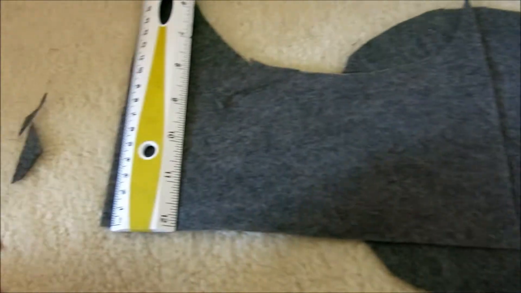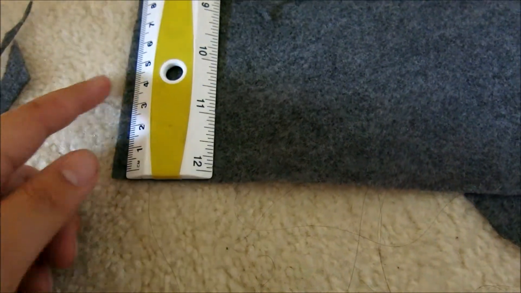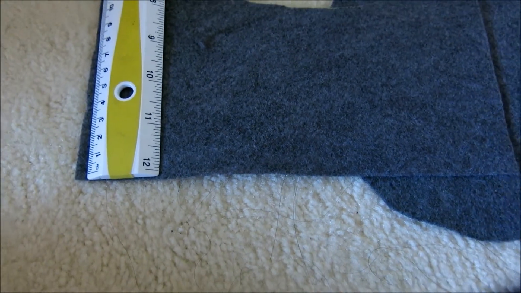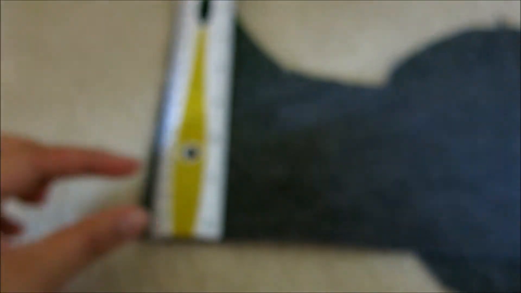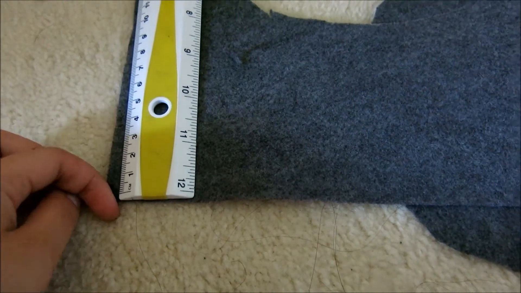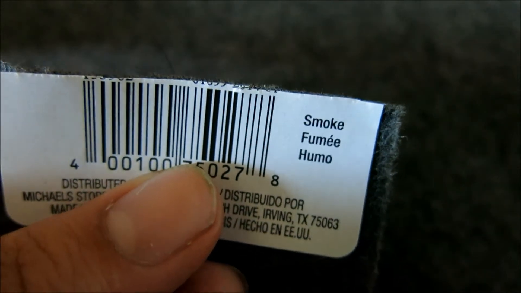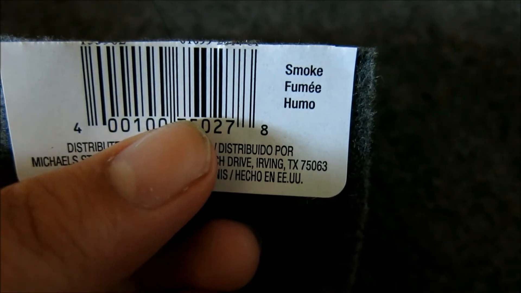Now that you have your circle cut out from your felt, you are going to get a rectangle that can go around your doll's head that is 4 centimeters wide. If you want your hat to maybe be a little bit deeper, then increase the width. If you want it to be a little bit shallower, then decrease it, but I do not recommend you do that. The felt that I'm using is by Creatology that I purchased at Michaels and it is in the color Smoke.